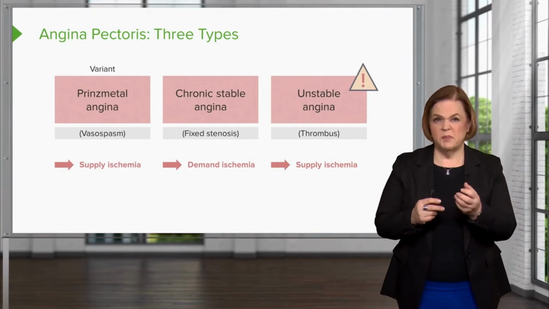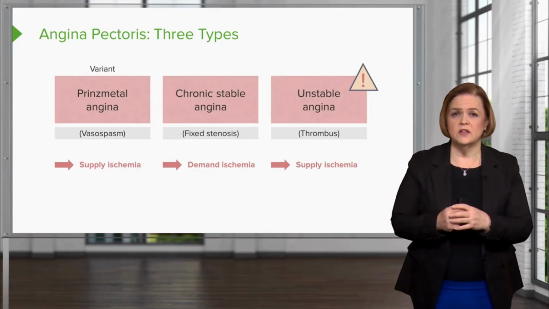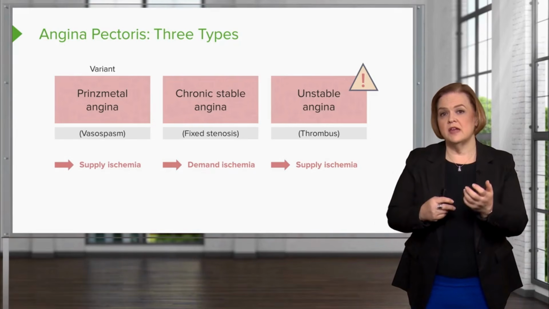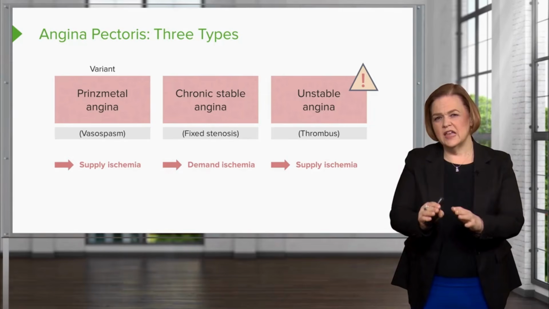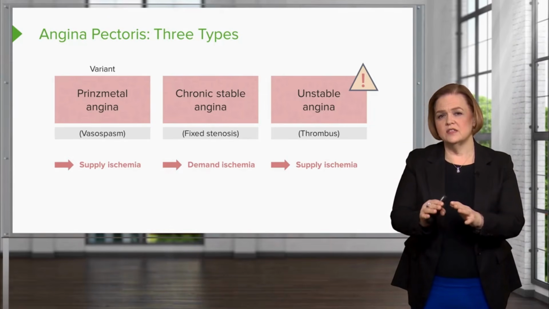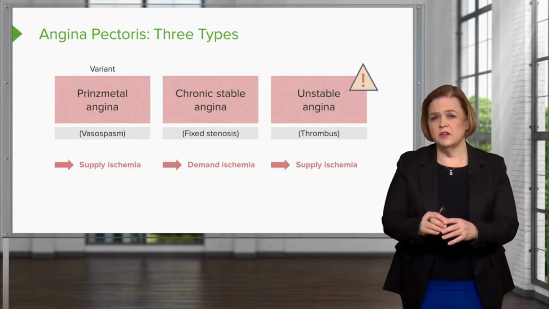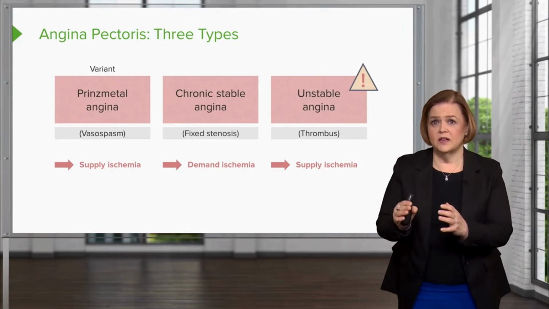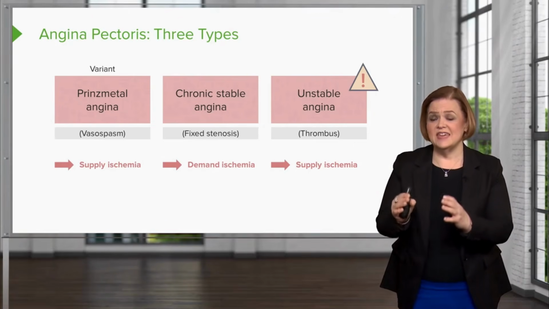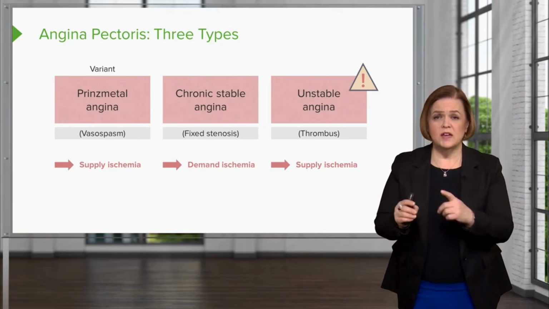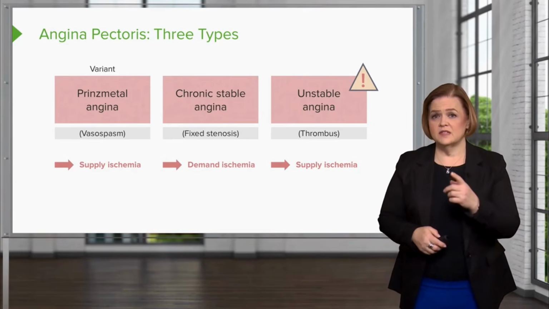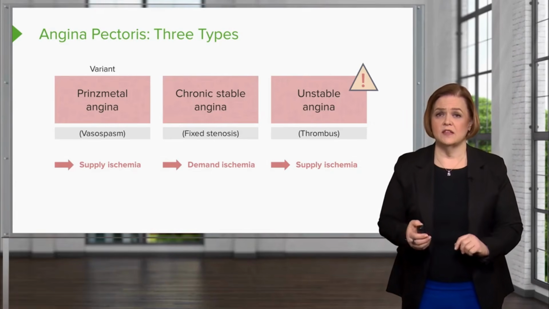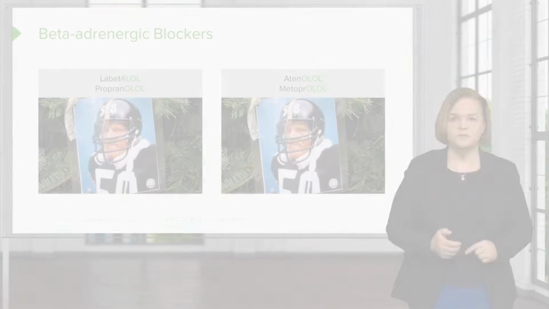Because we don't just have a spasm like we do in variant angina. We don't just have a demand ischemia, where if I can get you to lay down and relax and just take some simple medications, you're probably going to feel better. This is, oh my goodness, the blood supply has been cut off to the heart muscle. This is an emergency, because we've got to do something significant, because it's a supply issue that cannot be fixed unless we deal with that clot.